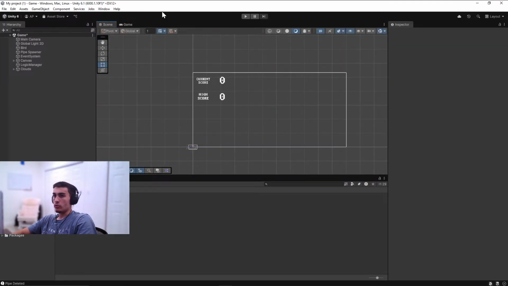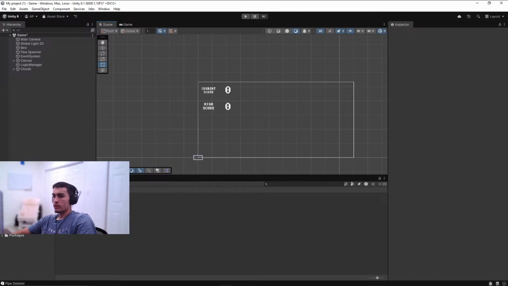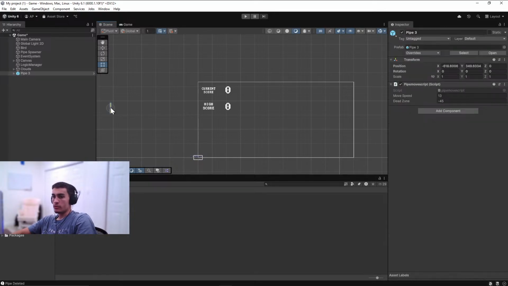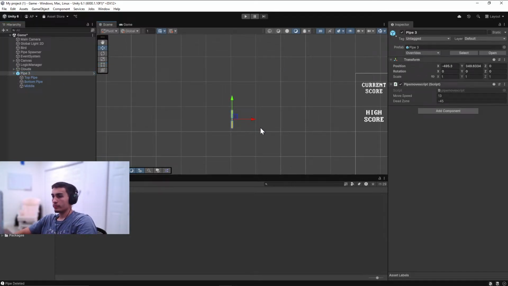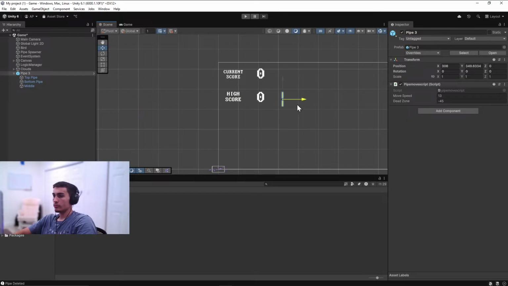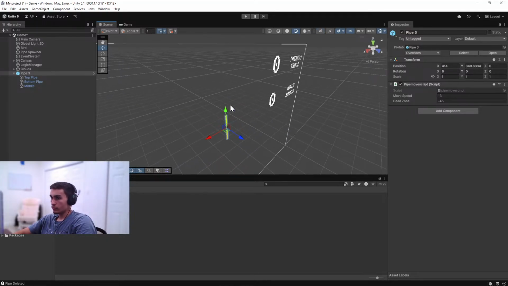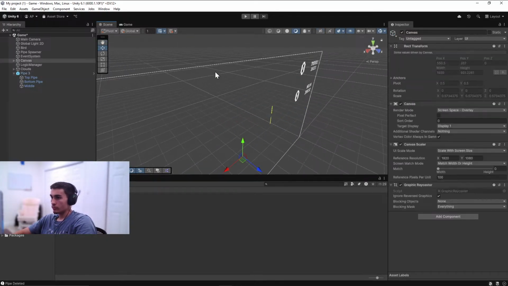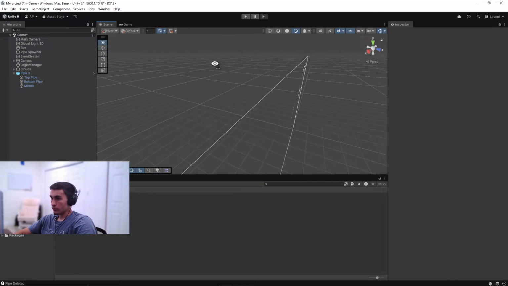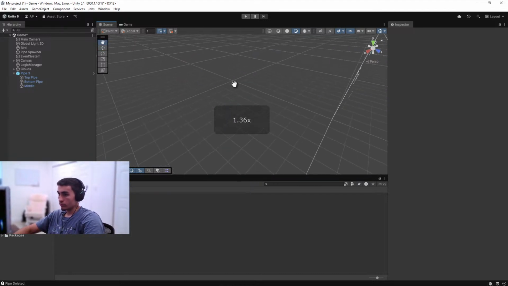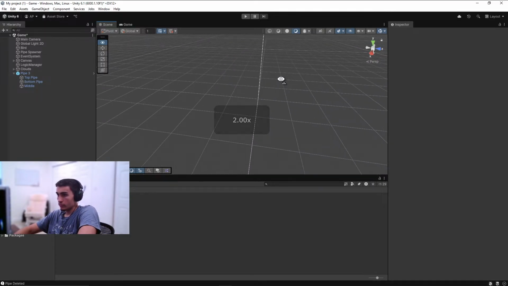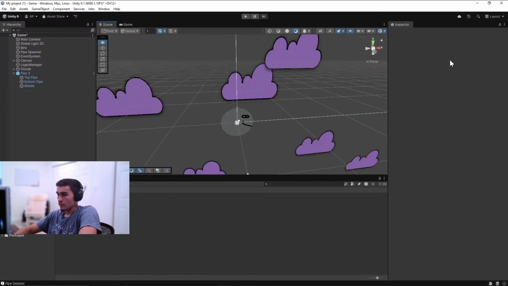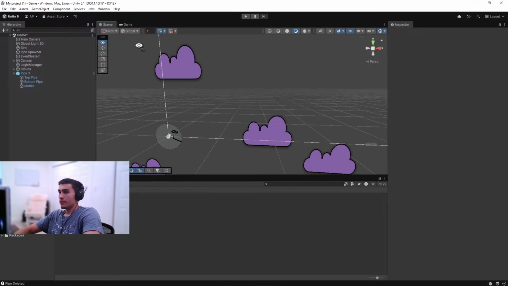I could maybe add like a cool little feature, and that would mean that I need to redesign the pipe.